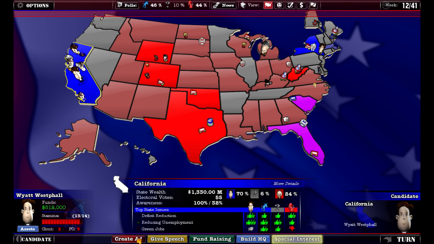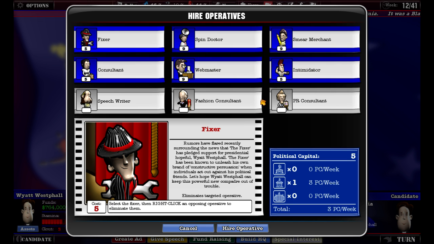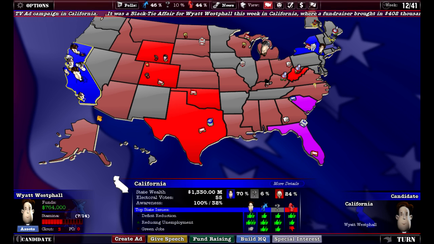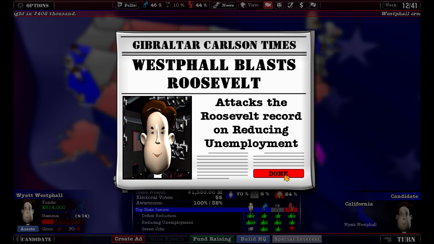Let's go ahead and we'll create another advertisement. You know what? I favor reducing unemployment. Go ahead and we'll make another guy. We'll make an intimidator, which lowers opponents' awareness by 4 per week in state. I'll just go ahead and keep him here. I love the stat, California. And I'll go ahead and create an ad that says, but my opponent opposes reducing unemployment. He wants to put people out of jobs. That bastard.